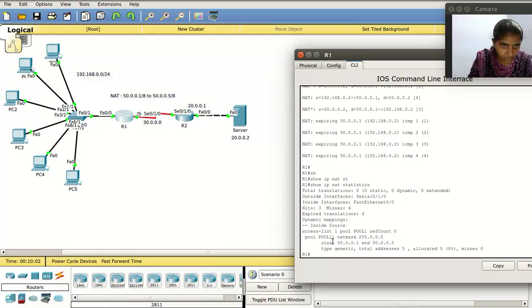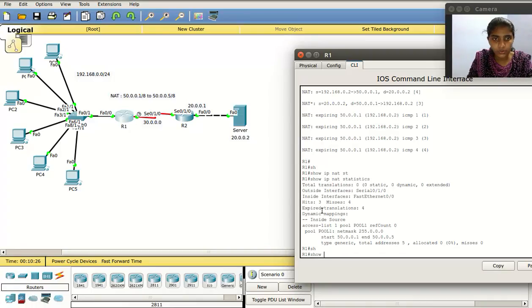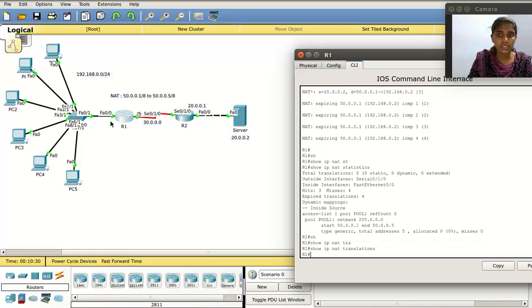So here we see that there are 3 hits and 4 misses, 4 expired translations, and we see the details because one packet was sent and there were 3 hits, which means 3 times we were able to get the reply properly. So similarly various details are displayed over here, and again if we check the command show IP NAT translations, we see nothing because it has actually expired.